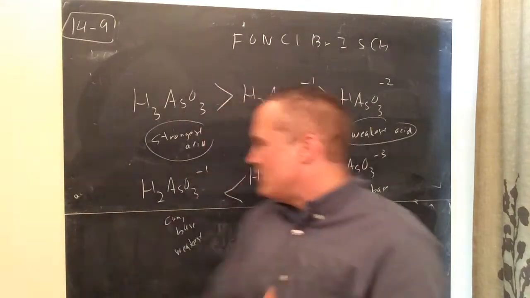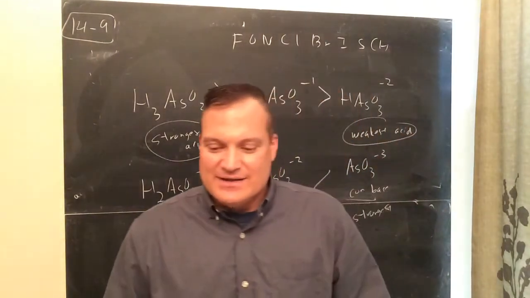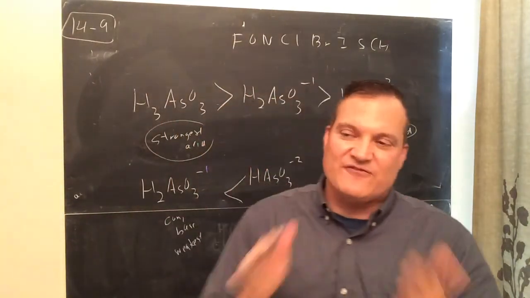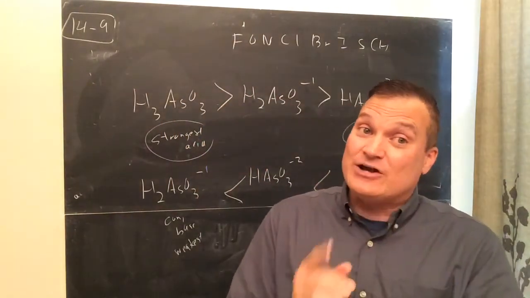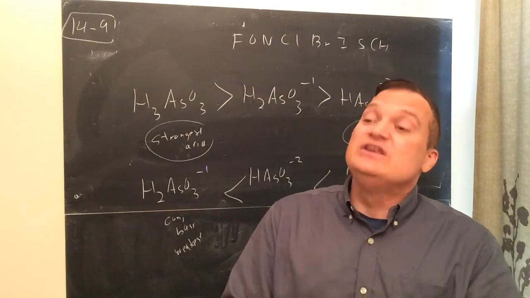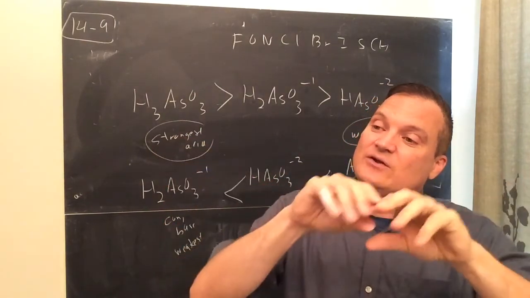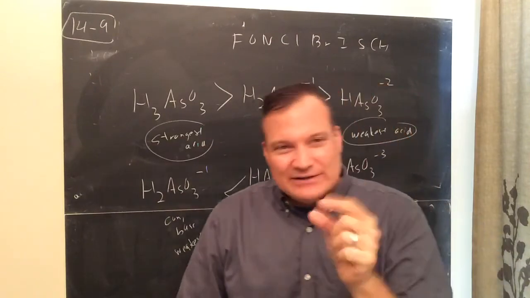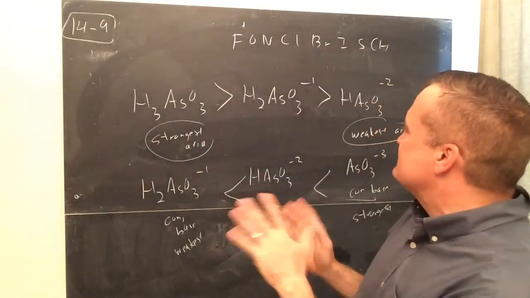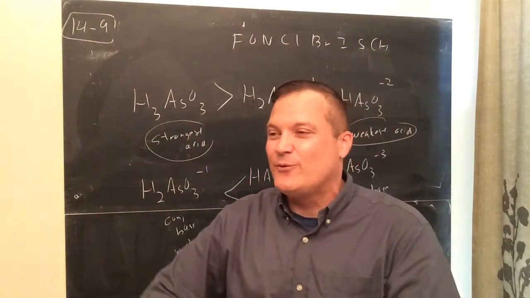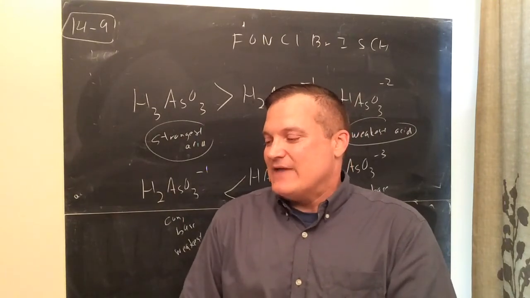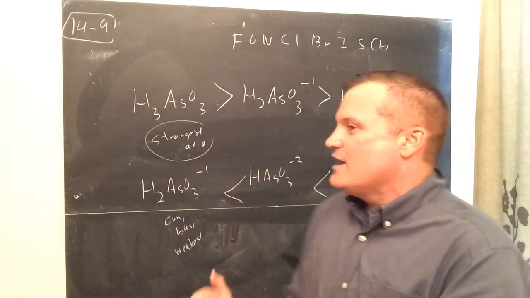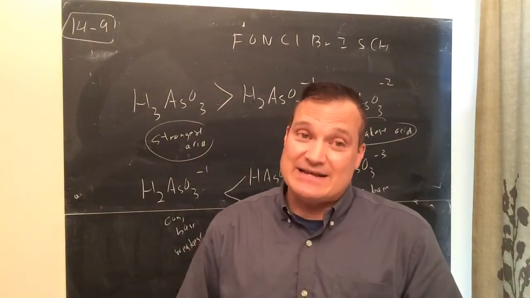Rank from weaker to stronger, conjugates and all of that, and see if you can do all that stuff as well. On my test, it'll be multiple choice pretty much. On the AP, it could be multiple choice, but you never know, it could be a short answer question that pops up in the middle of a big FRQ. Every little detail that you remember like this can help you on the AP. Every little point can help you. If something is hard like this for you to remember, it's hard for most anybody taking the AP to remember.